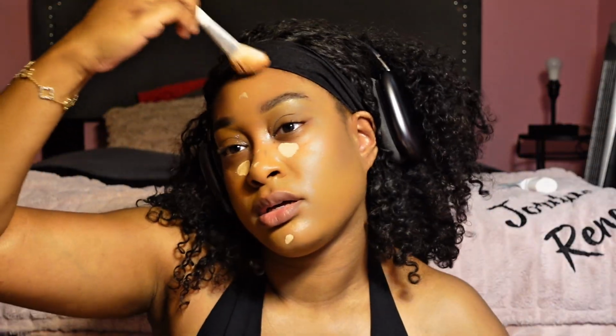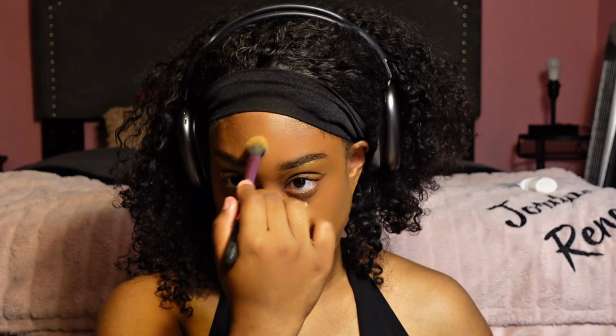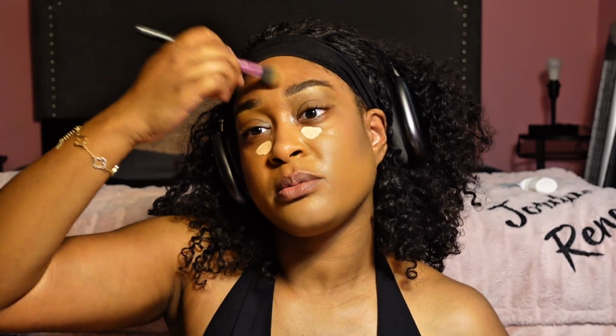And I'm going to contour my big forehead. And I got a headband wig going, so I can't lift my headband up. And then to blend out the highlight, I'm going to take this little tapered concealer brush. This is the Sony ZV-1 Beauty Blender.